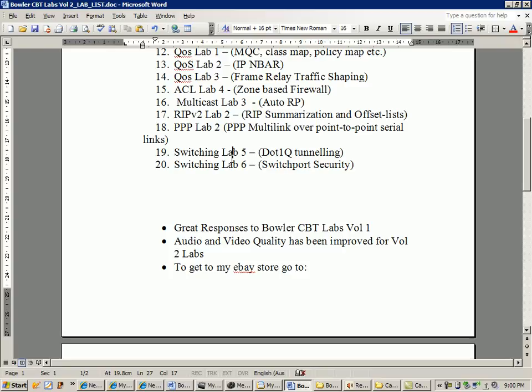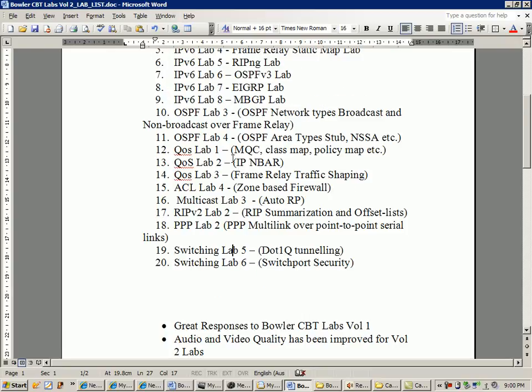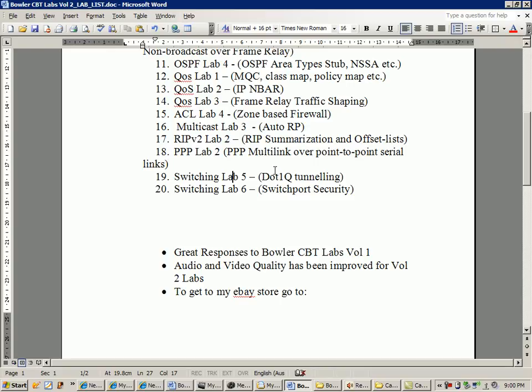Also, we have a switch port security lab, covering everything you need to know about the three different types of switch port security, plus some advanced features such as err-disable automatically recovering after a certain timeout, so the interface goes back to the up state and you don't have to manually do a shut and no shut on the interface.